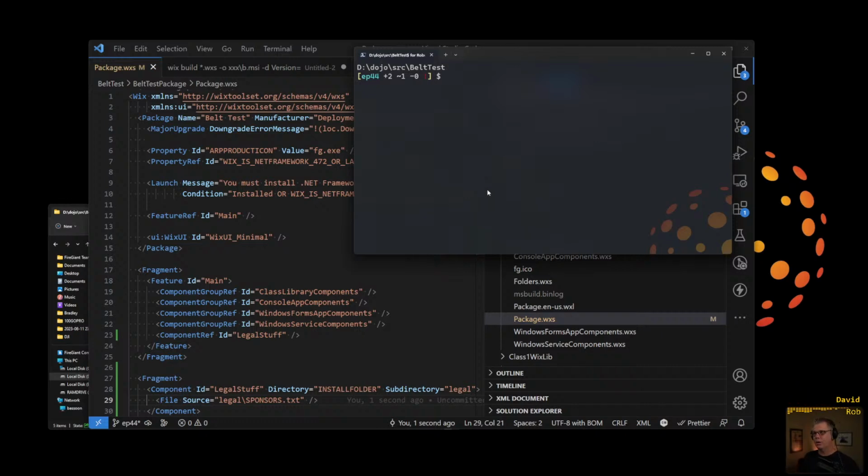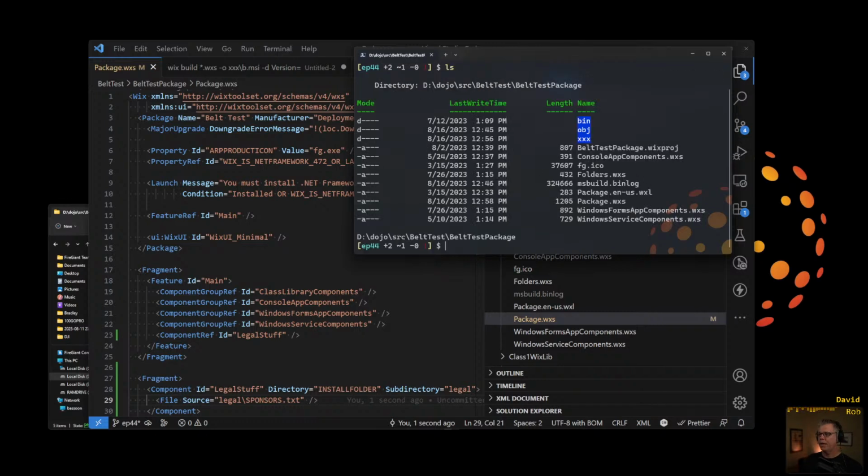There's another advantage that WiX Proj gives you. With WiX Projs, all the paths are relative to your project file. Makes it very easy. Wherever you put your project files, all the files are being resolved in relation to that. So you don't have to worry about where wix.exe is running. Basically, it's the MSBuild command we're running. Make sure that wix.exe is always running in the folder where your build test package starts.